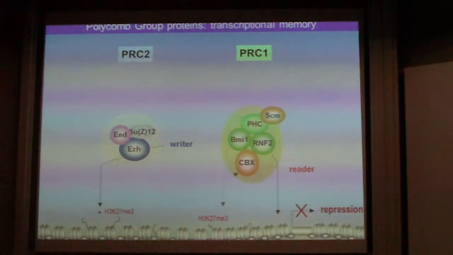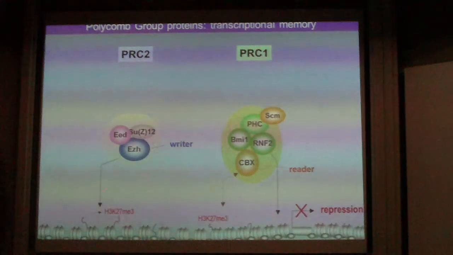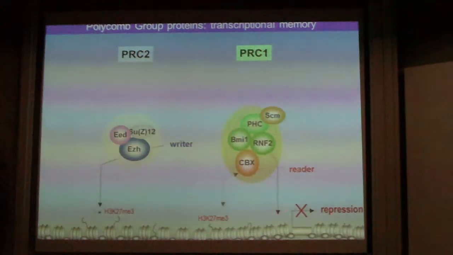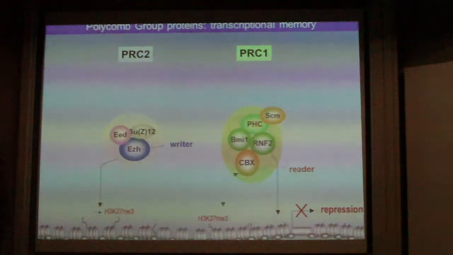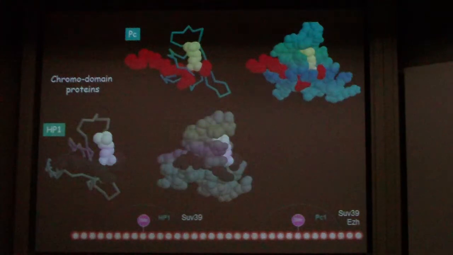And so this is how they do that. They maintain Hox gene expression boundaries by leaving epigenetic marks around genes that are supposed to be repressed. And this is the complex that reads them. We remember these chromodomain proteins, they had a groove in which this extended N-terminus of histone 3 fits, and it recognizes and binds the trimethyl group on lysine 27. Here it is, the light bit.